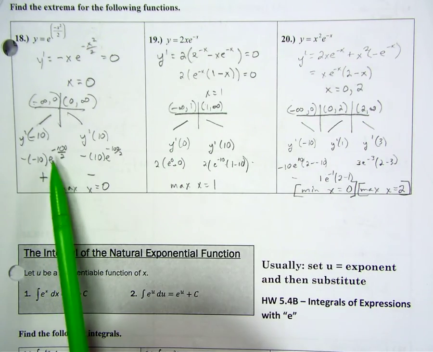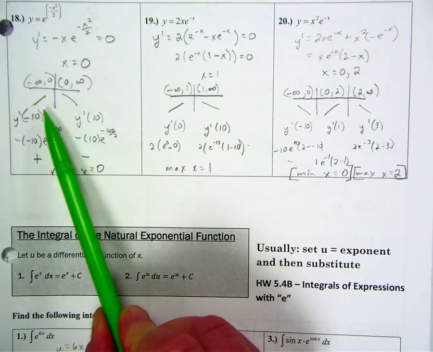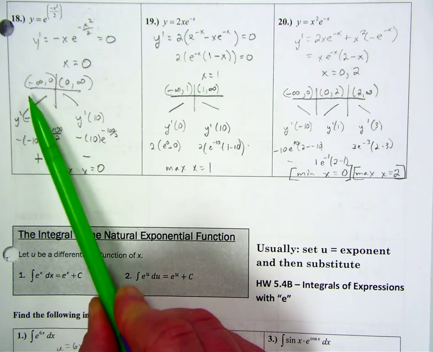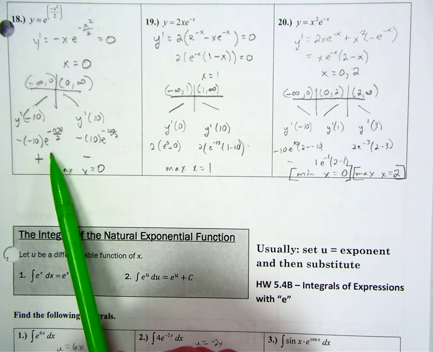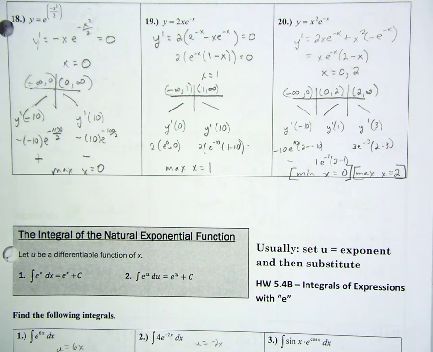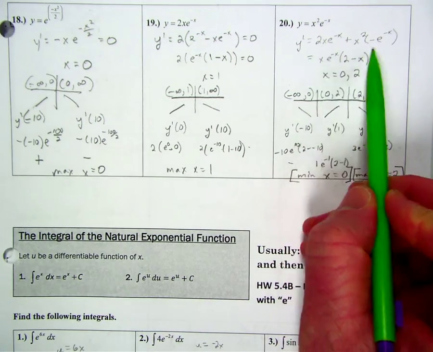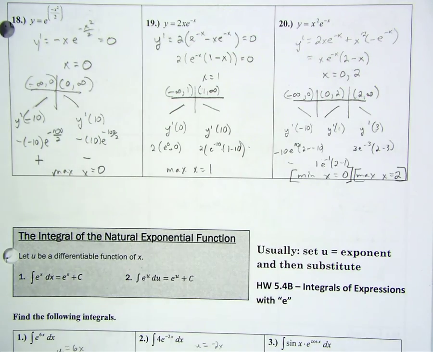So if you look right here, what I did is when I found the zeros, which are pretty easy to find, you have to test them. And so I showed you what value I tested at. So right here I tested y prime of -10, and this is what it looks like, which is positive. So you can see where your mins and maxes are. You may have to pause this video to take a look as you work through some of those. But all you're doing is finding the derivative, setting it equal to 0, finding your critical numbers, putting them in a table, and testing your critical numbers. Same process as always.